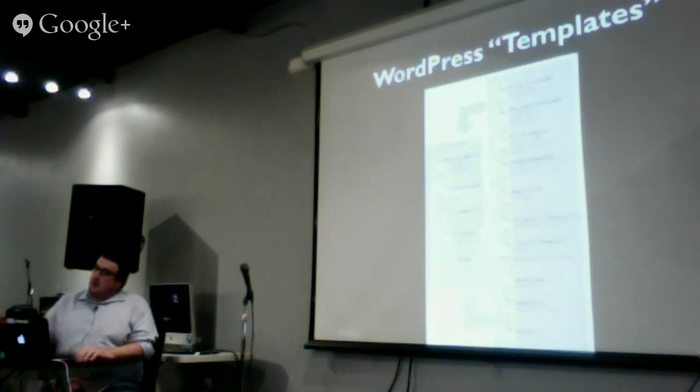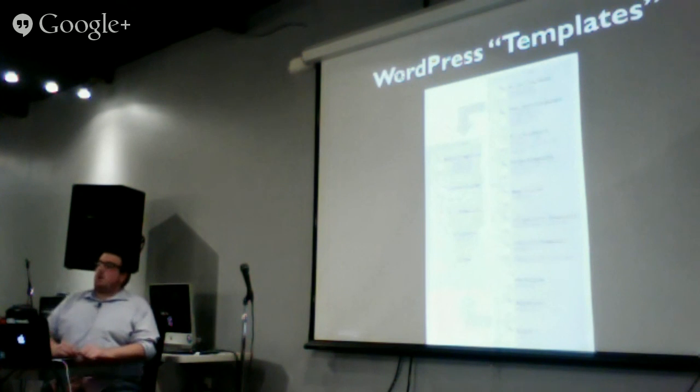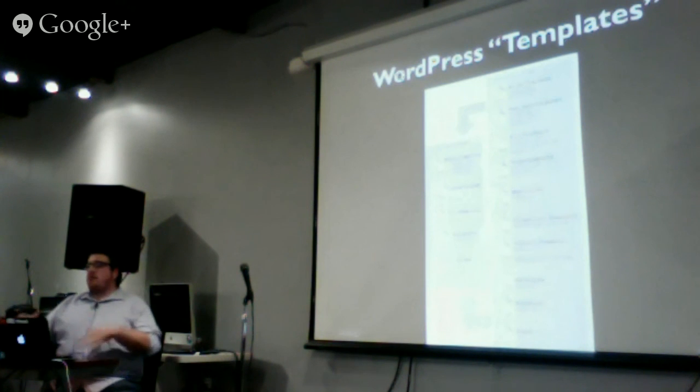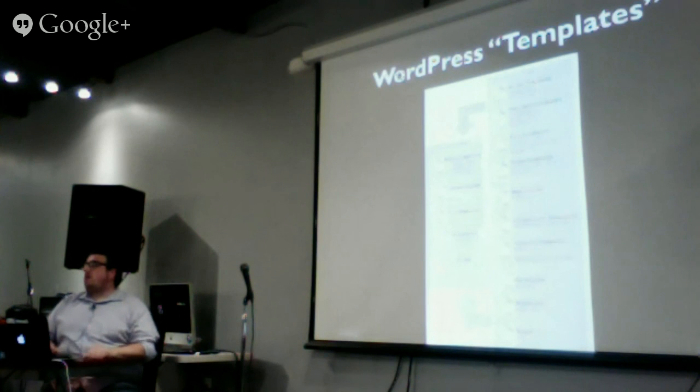A lot of people use template and theme interchangeably, but he's using them differently. Yeah, this is physically what WordPress is looking for to be able to format a page. An example of this is if you're creating a post, and you'll see on the right side somewhere, you can choose a template. It's looking to run that content through one of these files to make it look a certain way. So it's not a theme in that sense.